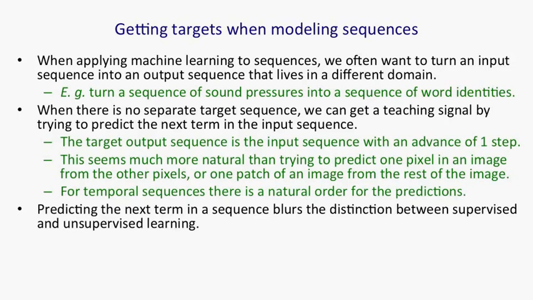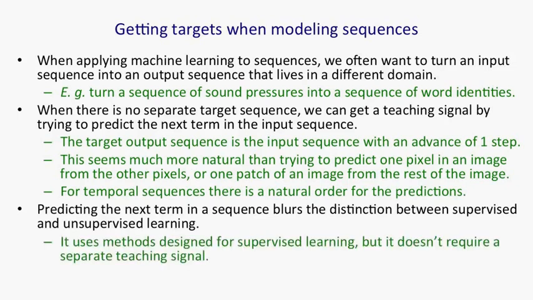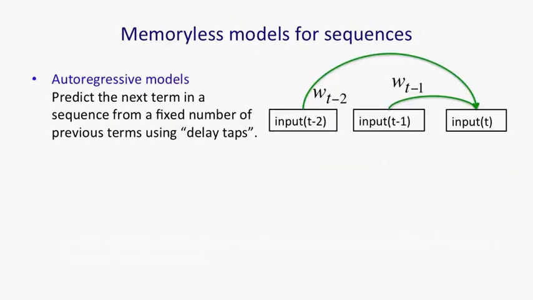When we predict the next term in a sequence, it blurs the distinction between supervised and unsupervised learning that I made at the beginning of the course. So we use methods that were designed for supervised learning to predict the next term, but we don't require a separate teaching signal. So in that sense, it's unsupervised. I'm now going to give a quick review of some of the other models of sequences before we get on to using recurrent neural nets to model sequences.